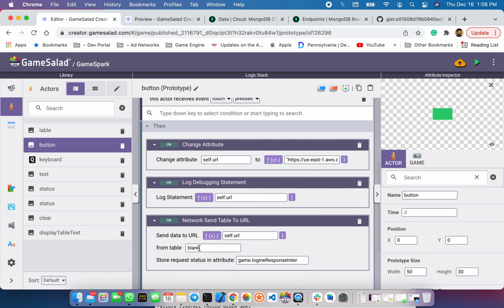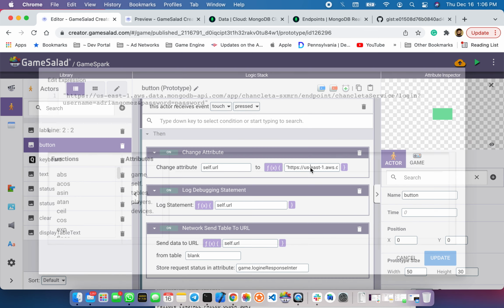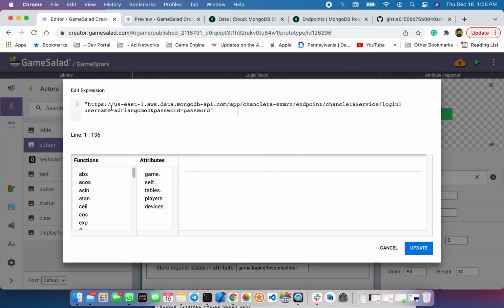I'm sending a blank table, and we're going to put the login response into this attribute. And if you look at the URL, I have Adrian Gomez, and the password is password. So this is the URL that I got from the endpoint. Question mark, username, password.